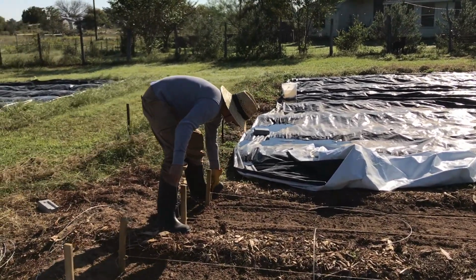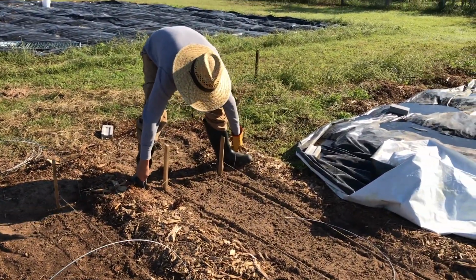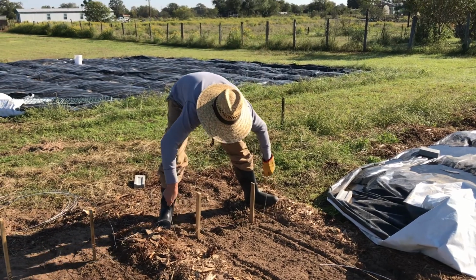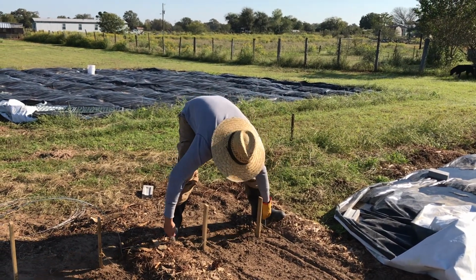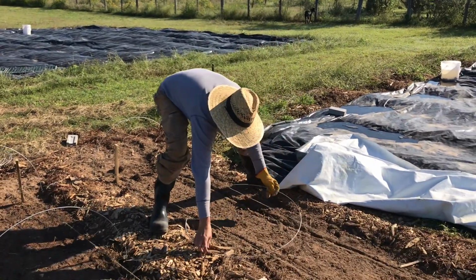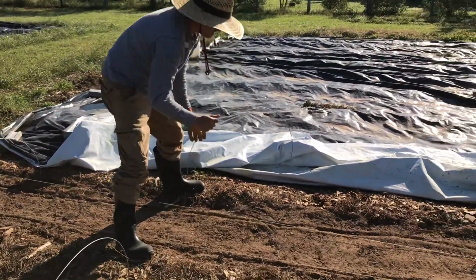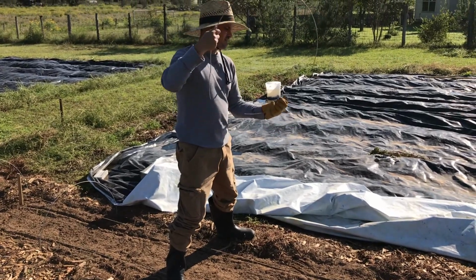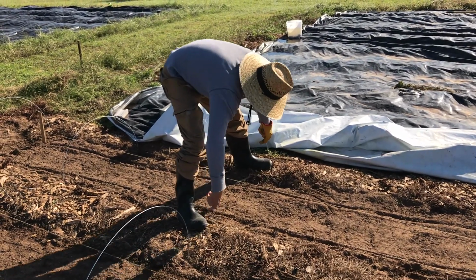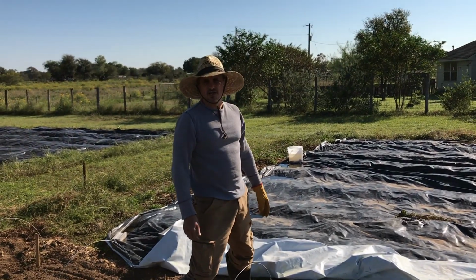So you just kind of put this on the edge of the walking path here, stick it in the ground. Luckily the soil's real soft here, so it goes pretty good. Back this up just a little here. All right, I'll do one more for you. Okay, so we'll be back when we put the insect netting on.